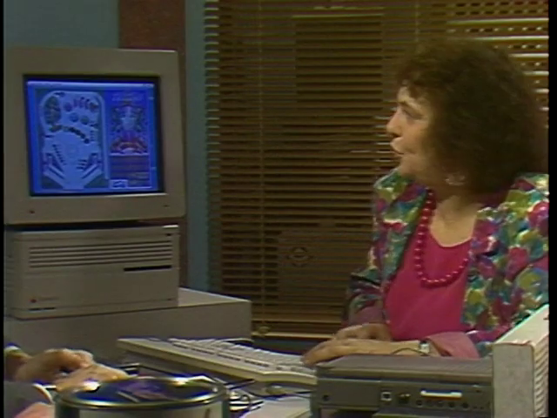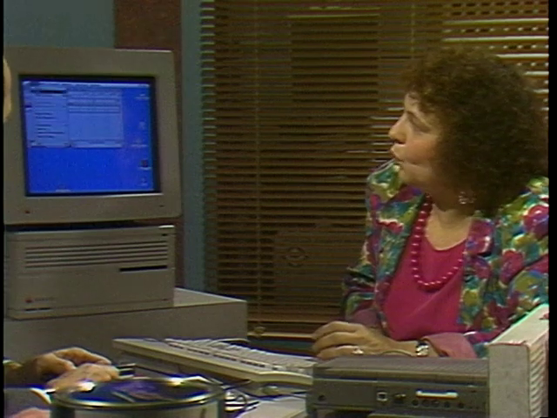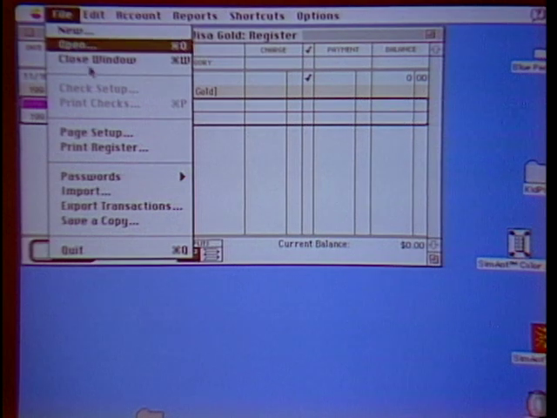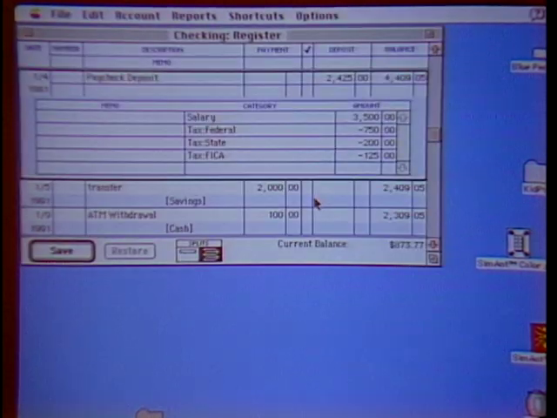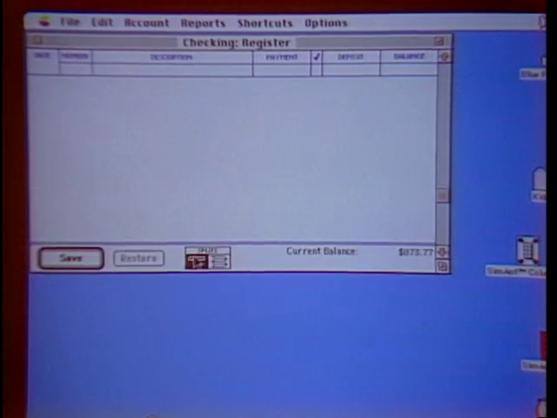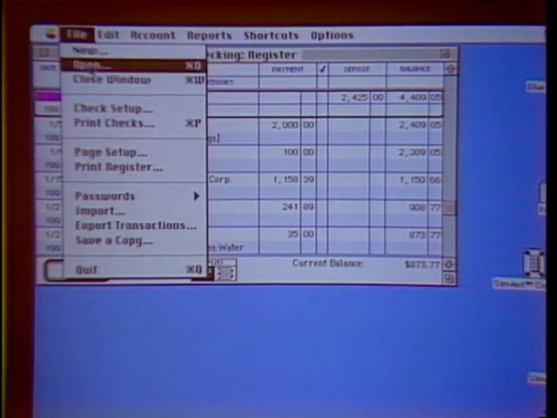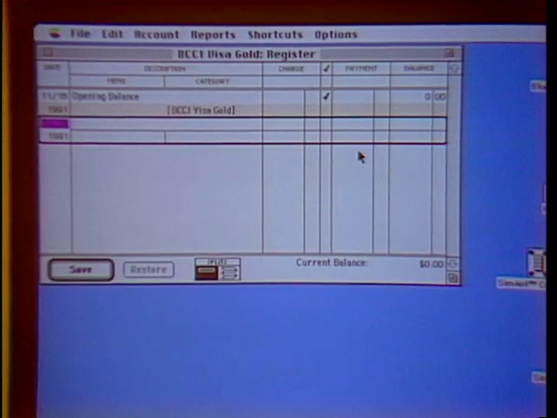All right, what else, Jan? Okay, let me quit out of this. And what I'm going to show you is Quicken. Now, you probably have seen the product Quicken, because it has been a PC product. But they've done it for the Macintosh, and it's actually even better, I think, than the one on the PC because it does have the Macintosh interface. So you've got your normal things, your checkbooks, your splits on the checkbooks, various types of reports, and different accounts that you can open. I just, for instance, this morning opened a BCCI Visa Gold account with a $2 million credit line. Well, I won't say anything about that.